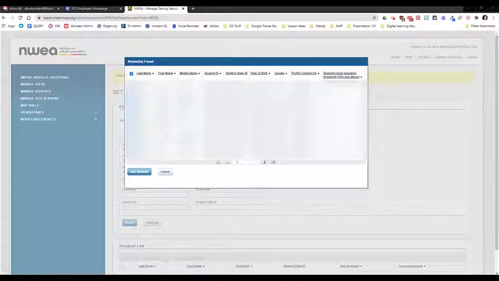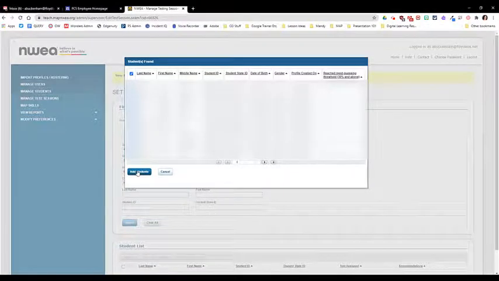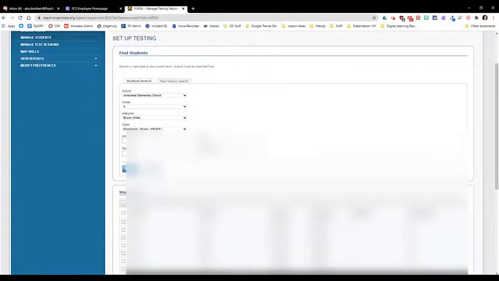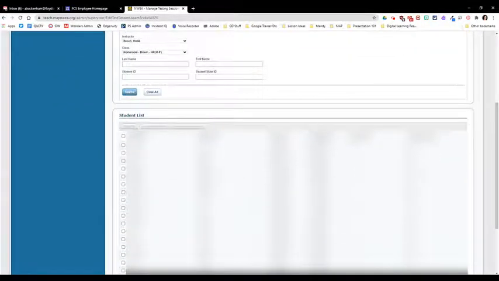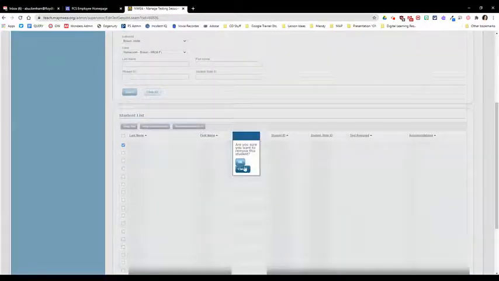You will now see a listing of your students. Notice that there is a left and right arrow to the bottom of your page that lets you look at multiple pages. Make sure that all students who are testing with you are selected and then choose Add Students. Now, if you scroll down to the student list, you will see a listing of all students who will test with you. If you need to remove a student, you can select their name and choose Remove Student from List.